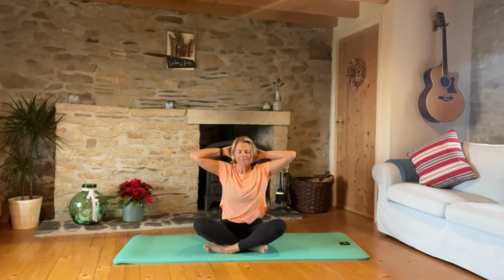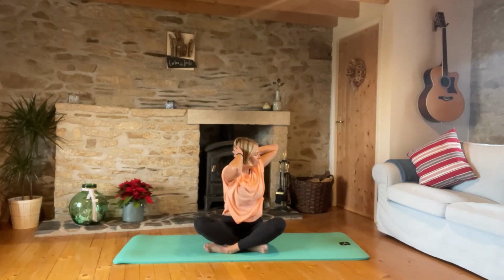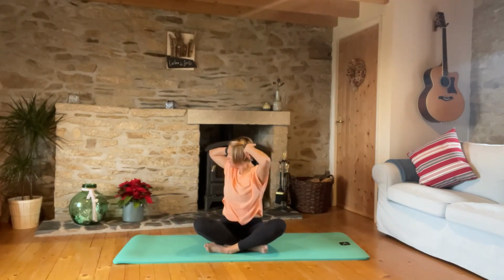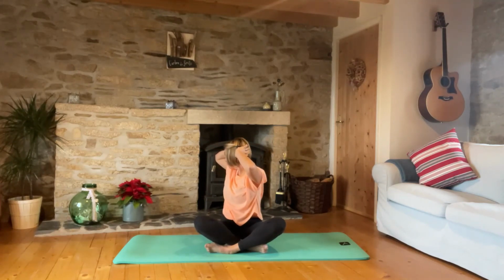Inhale, exhale, rotate, and back, and last one, and back. Okay, so now just interlace your fingers, and we're just going to circle the wrists one way and then the other. Might feel a few little cracks as you do that. Just keep those wrists nice and healthy.